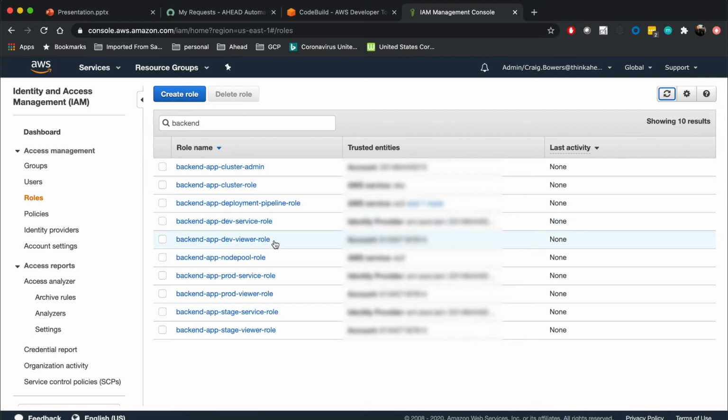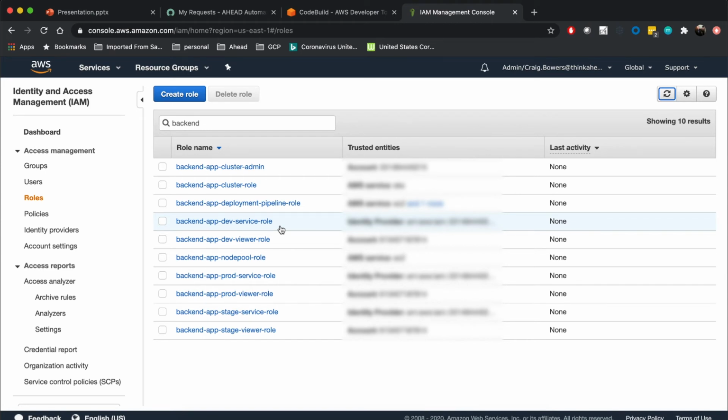We have a viewer role for each one of the namespaces. So that gives an external user just view capabilities on a per namespace basis. Same thing with the service role. So this is the service role that would map to your Kubernetes service account for that particular namespace.